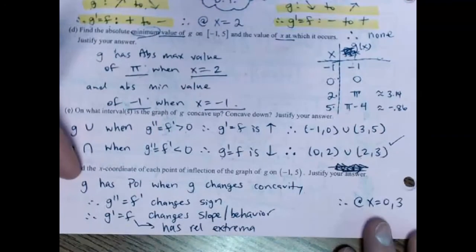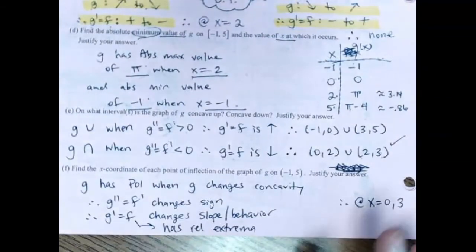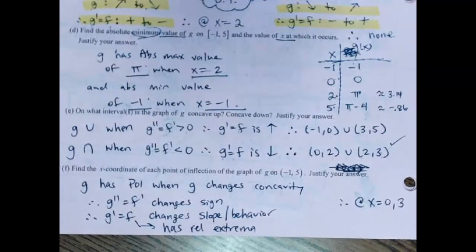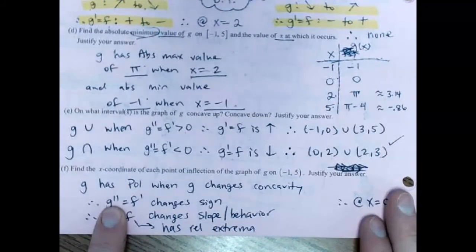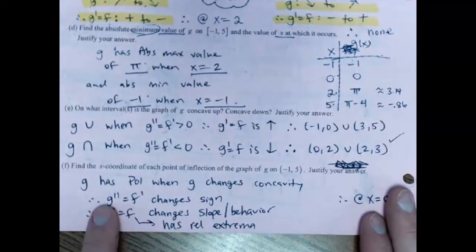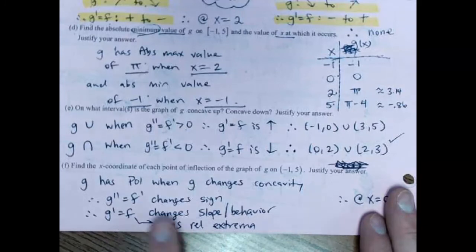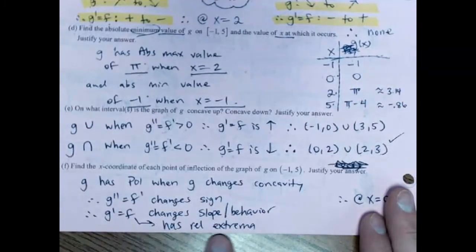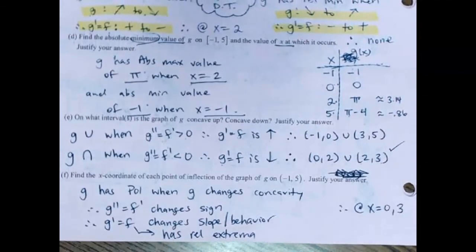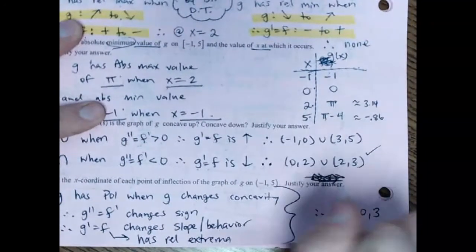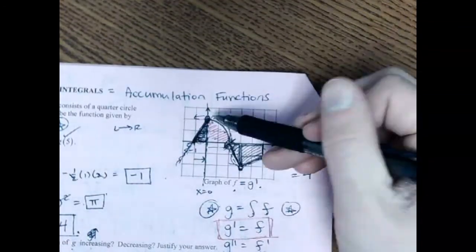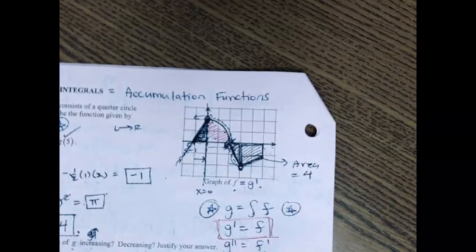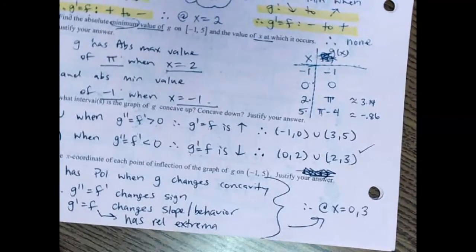Something has a point of inflection when that same something changes concavity. That will always work. If you want to conceptually understand and tie it to some other things, that's fine. The second derivative of G, which is the first derivative of f, changes sign. The first derivative changes slope, where that first derivative changes behavior, where that first derivative has an extrema. Those are all equally valid ways to justify. But all of those would get you to that same thing, right? 0 and then 3, the max and the minimum of that first derivative. Those are the locations where the original function would have a point of inflection.